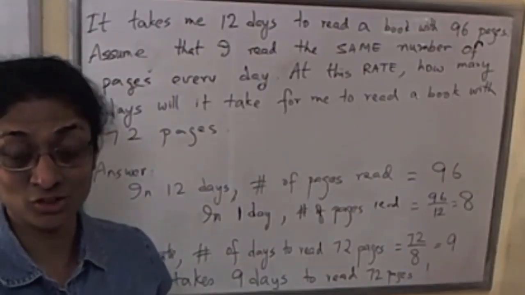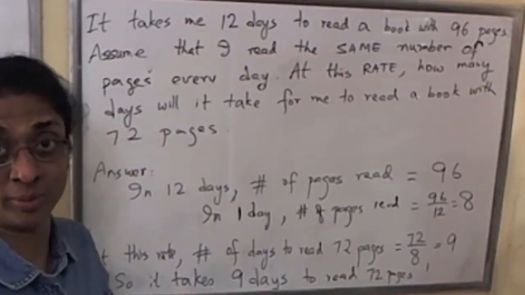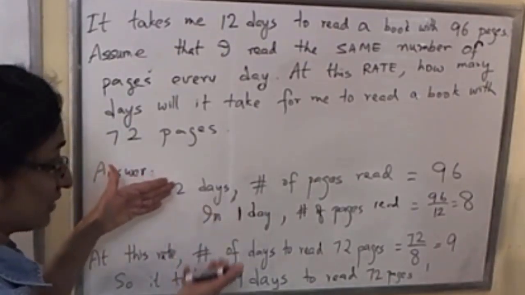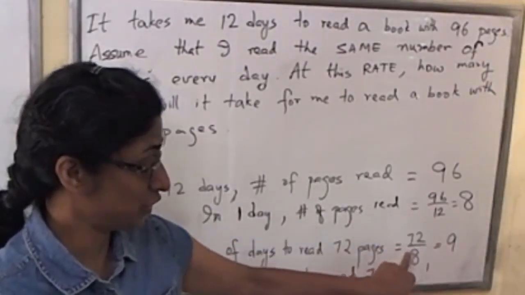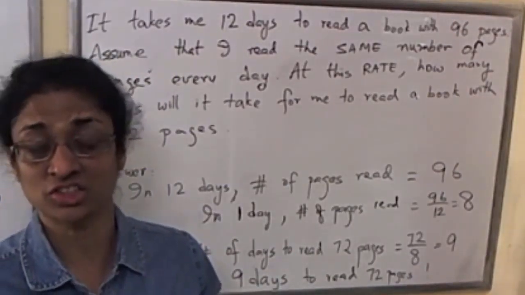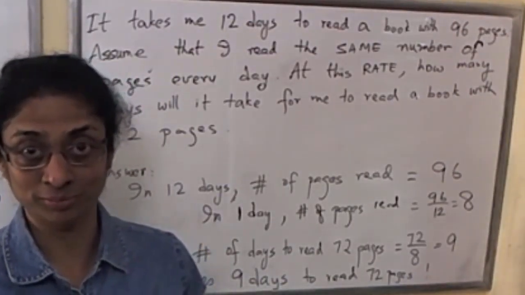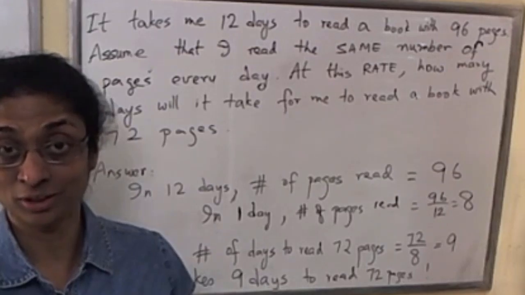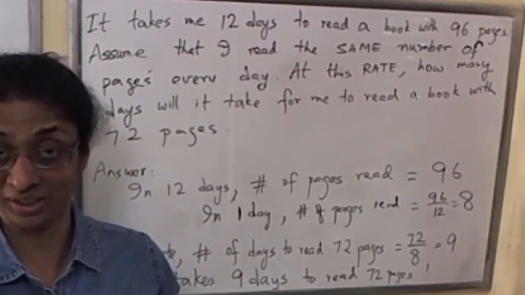Once again, in such discrete models, rate problems can simply be solved with these easy steps of divisions and perhaps multiplication, as we saw in the other problem. So there's no need to set up any proportions, equations, or anything like that.